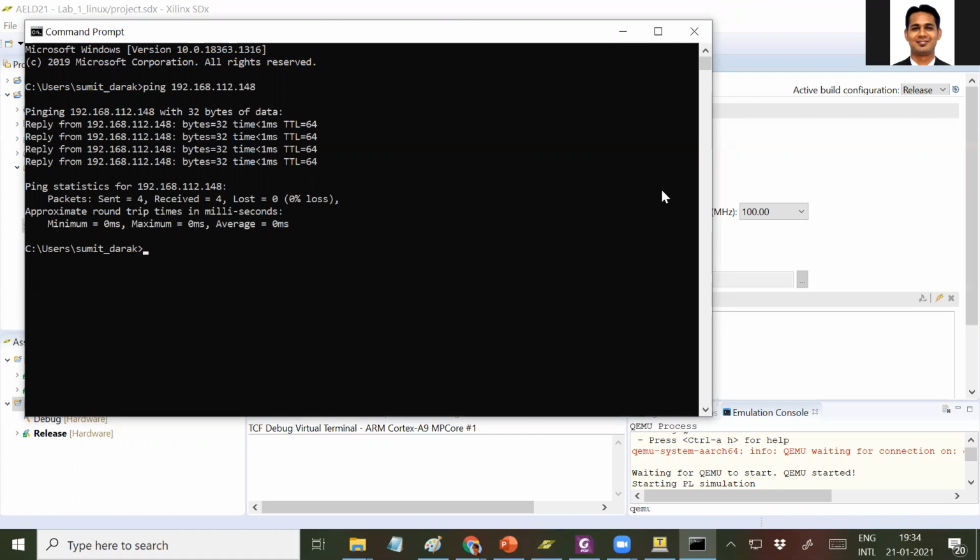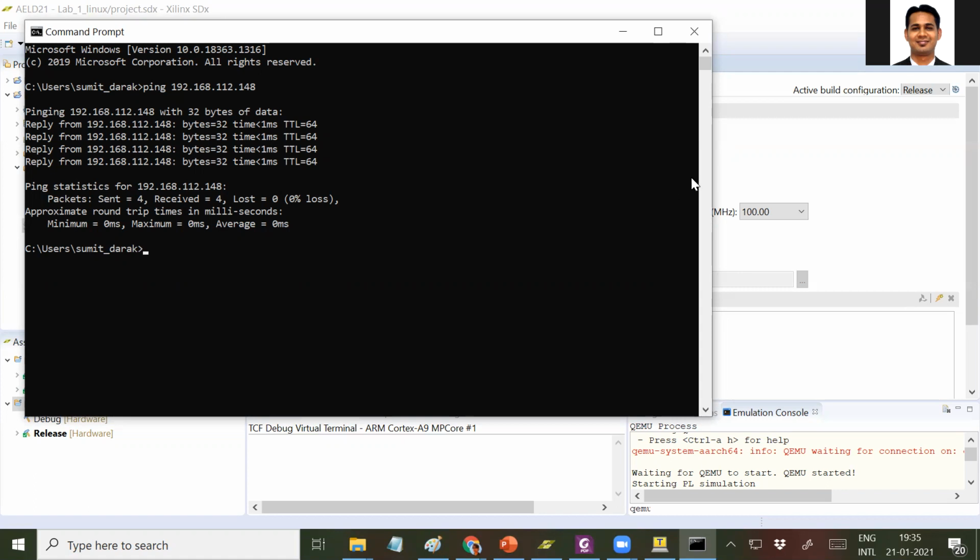Once I copy the files, I am going to reboot the Zedboard so that next time it will use the files copied by me for booting. Once this is done, my Linux-based application will start running on the Zedboard. Then I can run any application file or any ELF file on the Zedboard.